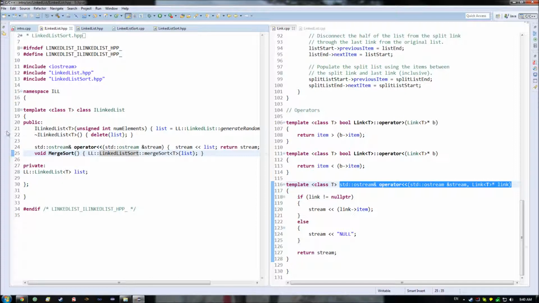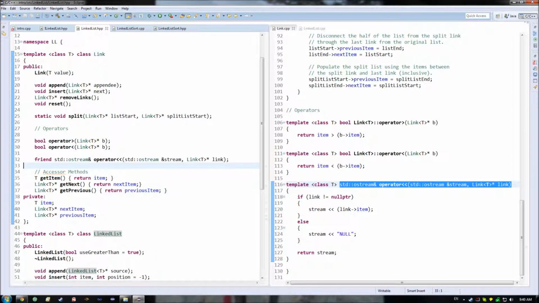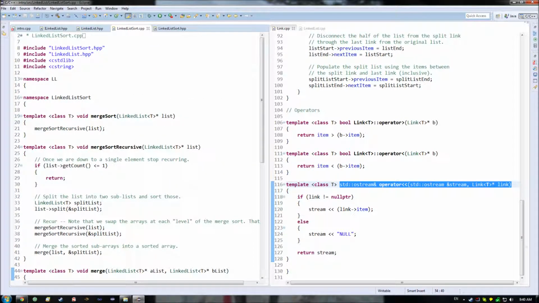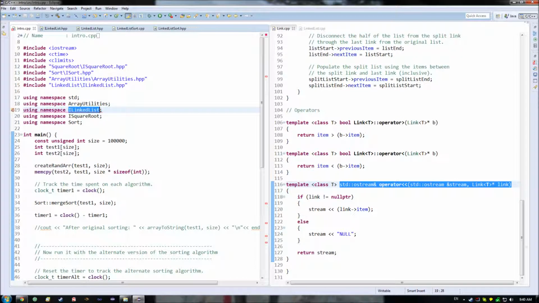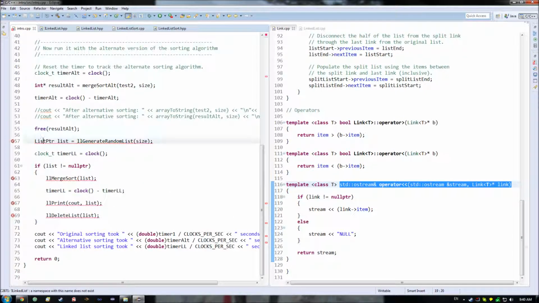So now that we've finished up with our interface, as well as our classes for the link and the linked list, as well as the merging, all we have left now is to make our changes to intro. So for starters, we change our namespace for our interface since we changed it in here. And then down here, we make this using an I-linked list. And for now, we can just go with int. And we don't even need generate random list to be called, we just call the constructor. And from now on, we're using list here.